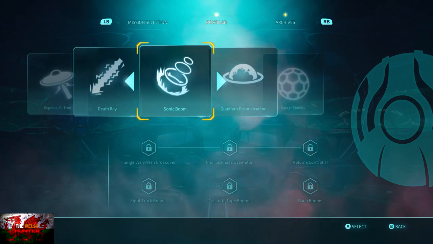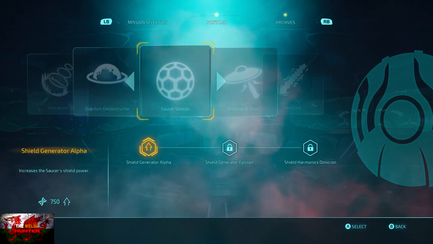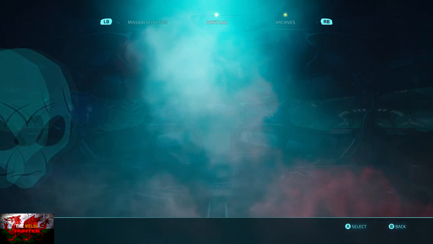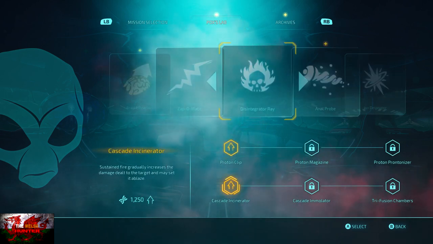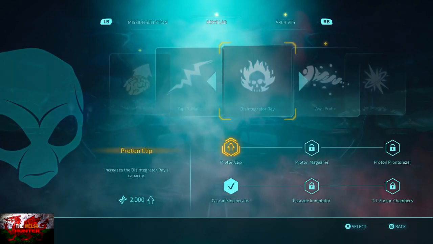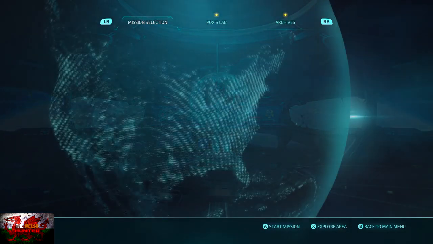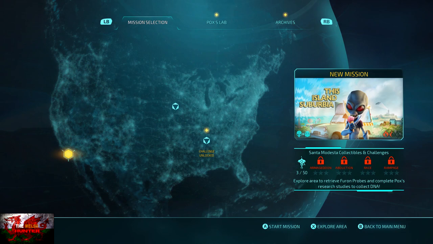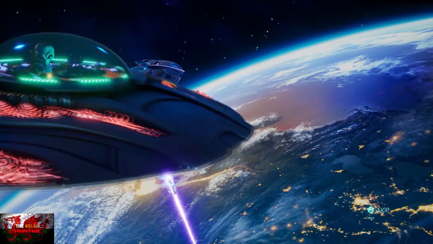So we're just going to move on again, upgrade what you want. The Saucer Shield will be another one, as well as the Repulsotron, so if that's what you want to do, go for it. But the main things we're going to be upgrading are the Disintegrator Ray, Zap-O-Matic, Ion Detonator, and our Shield. They'll be the main four you need to focus on. Otherwise, you just crack on with the next objective, unless, of course, you want to change your character skins. It's all up to you. But we're going for this island, Suburbia, next.